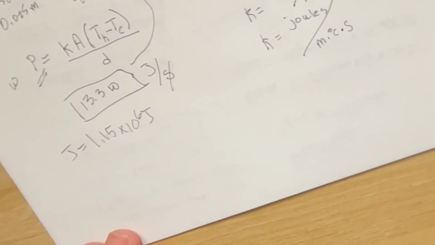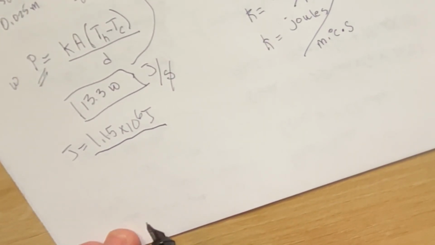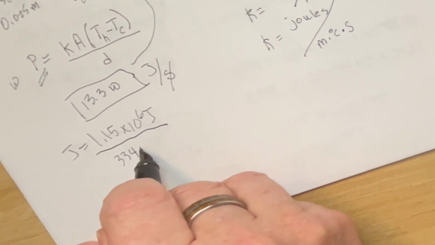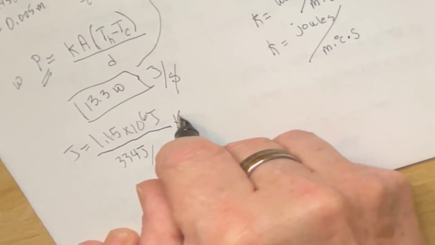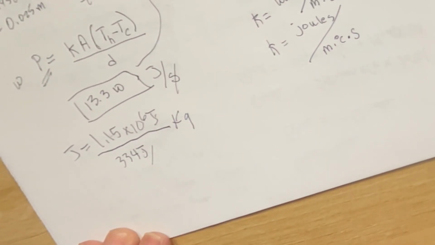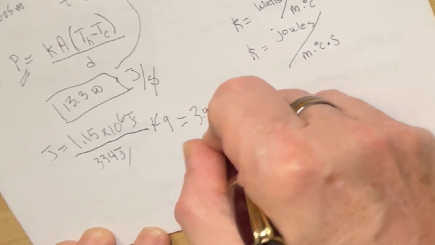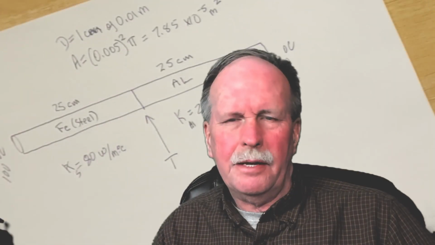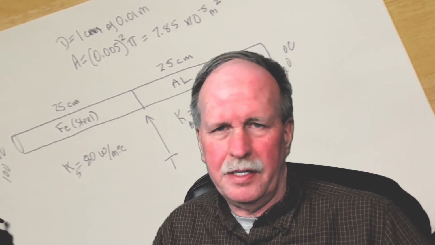Now the next thing that we have to do is simply figure out how many kilograms of ice will melt. We divide it by the heat of fusion of 1 kilogram of ice, which is 334 joules. So since we're dividing this by kilograms, we can multiply kilograms up here. Joules will cancel. And what do we get? 3.44 kilograms. Very straightforward.